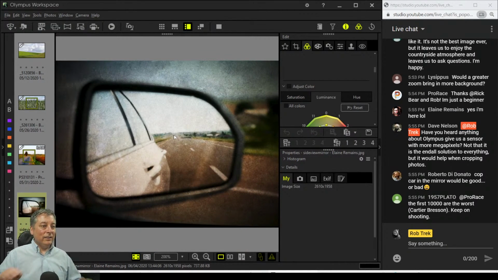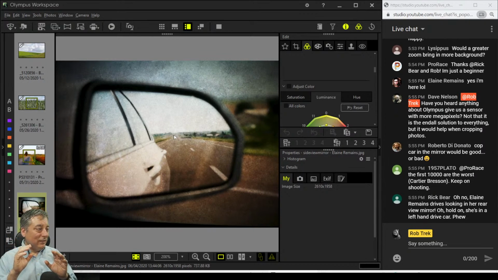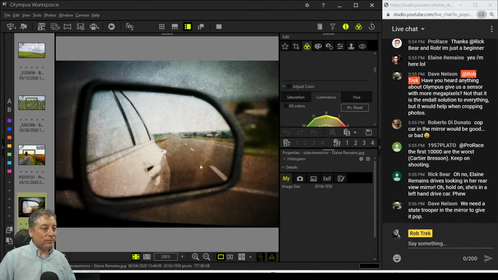And then the other thing, I'm seeing a little bit of a crack in the mirror. Like if that mirror was totally cracked or kind of broken, this would have been a really cool shot. Or yeah, the police back there, that would be cool.